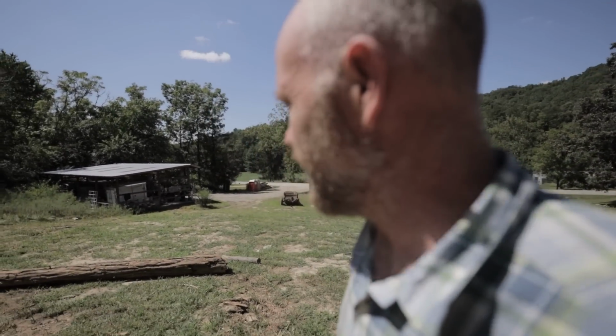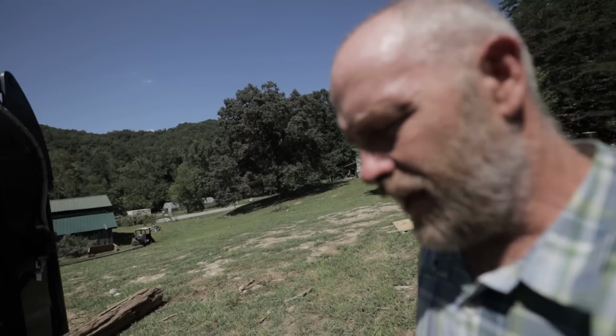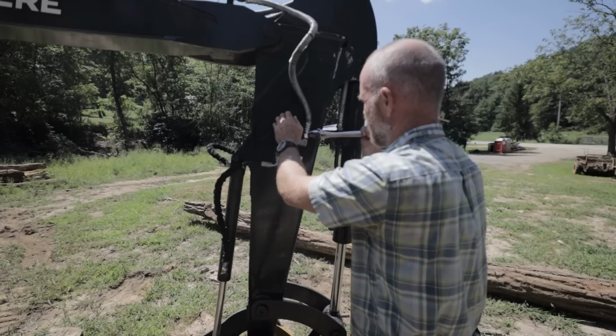We just took a break for lunch. We're back at it. We got to cut these into 10-foot pieces. I called the mill guy and he's like, yeah, it's hard to keep locusts straight, so the shorter the better. You are leaking. We're dripping right here. Hopefully we just need to tighten this up. I guess it just vibrated loose, Jesse.